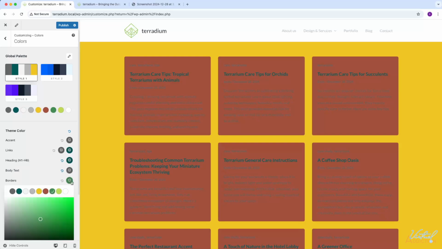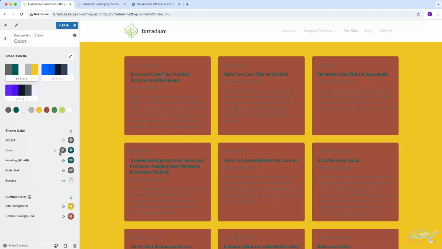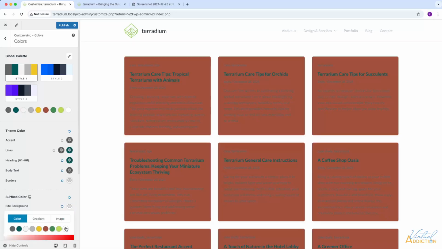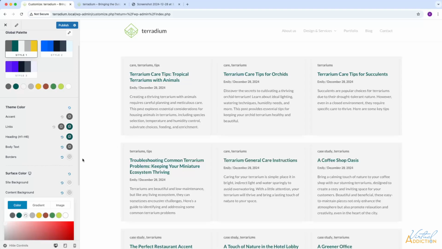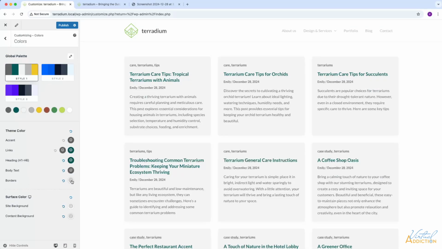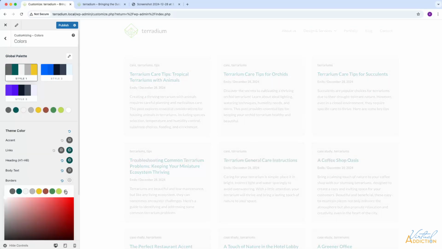For borders, I'm going to just make this a light gray, although I potentially could change this on an individual basis. For my site background, I'm going to set this to white. And then for content background, I'm going to set this to this lighter gray color. And actually, let's change our borders to white.